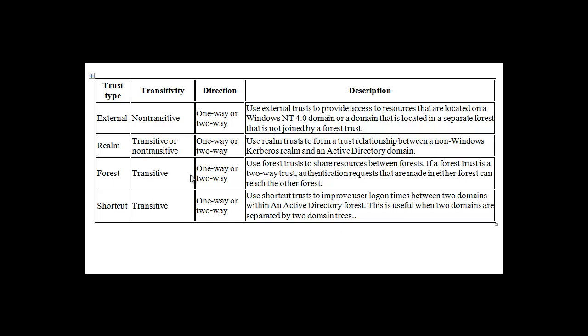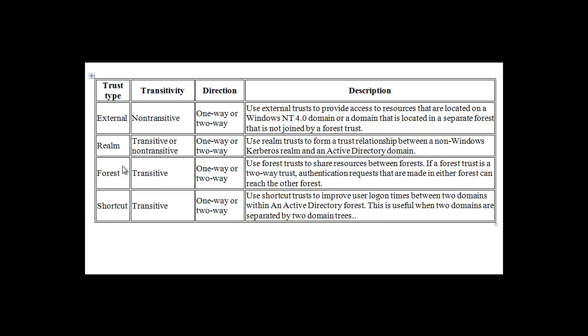Next, let's take a look at the realm trust. You can establish the realm trust between any non-Windows realm and an Active Directory domain. And the non-Windows realm has to be Kerberos version 5.